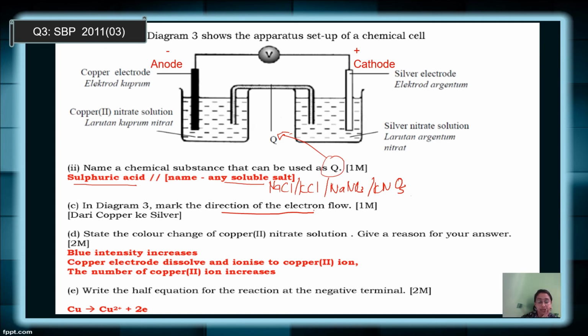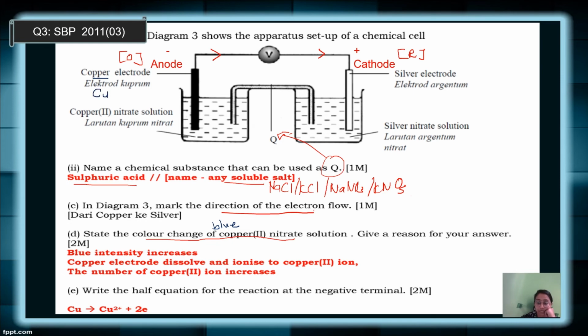Okay. Next, state the color change of the copper 2 nitrate solution. Now again, the color of copper 2 nitrate solution is supposed to be blue. I want you to make some analyzing here. We know we are using copper electrodes. So copper is active electrodes, remember. So what will happen? Copper going to donate its electrons and form copper 2 ions. So these copper 2 ions will go to the source solution here. It's already blue. Now what happening to the copper 2 ions is keep on increasing. So intensity, the blue intensity increases.